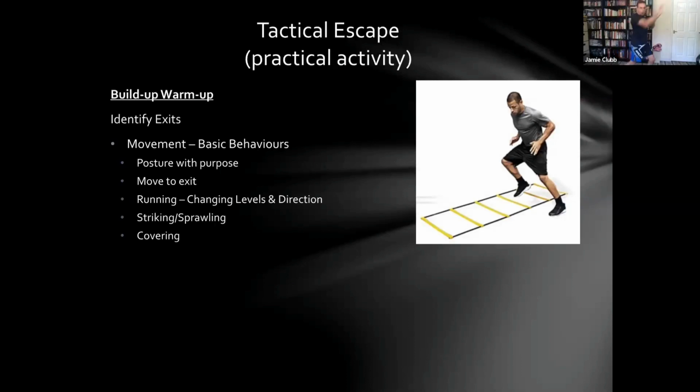Nice and relaxed, palm. Strike. It's a rear strike. Strike. Relax. Strike. Relax. Strike. Relax. Strike. Relax. Strike. And where are we striking? We're striking at your head level and whatever comes towards you.